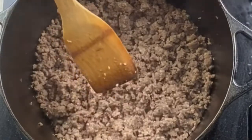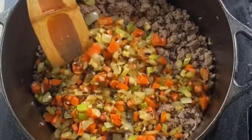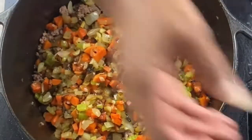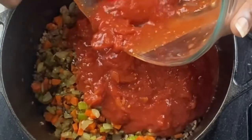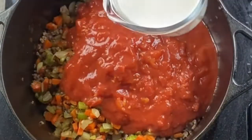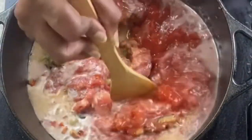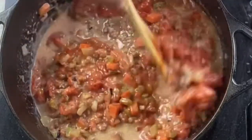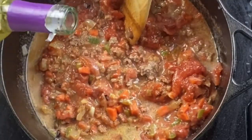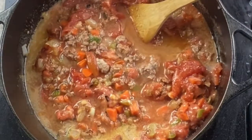Okay, now that we have our meat all brown, we're going to go back in with our carrots, onions, and celery, the soffritto. We're going to add a little bit of nutmeg. I'm going to go in with our tomatoes. I'm going to get all the love out of your bowl, guys. A cup of milk. Give that a good stir. Going to go in with our white wine. Season with salt and pepper again.